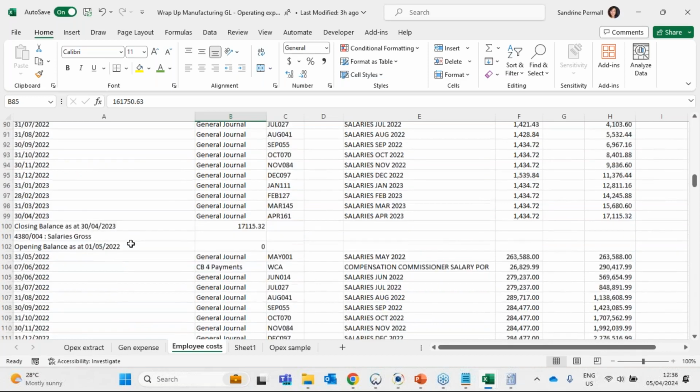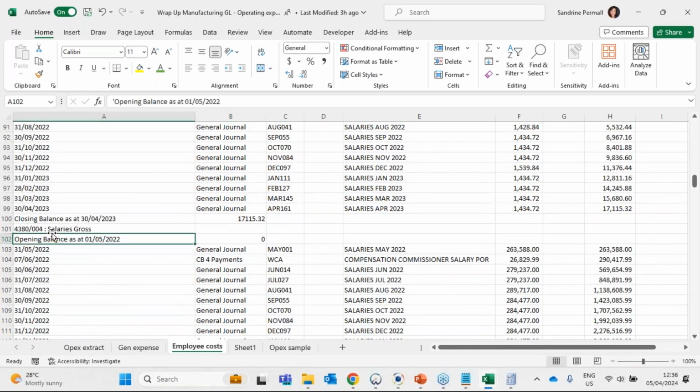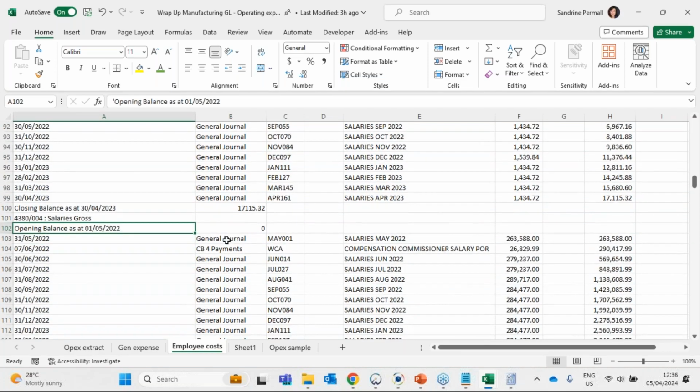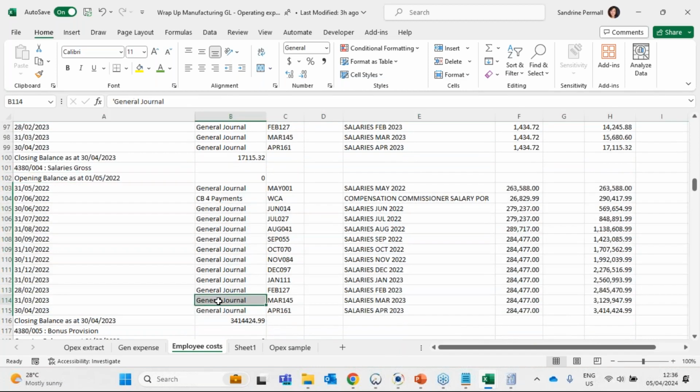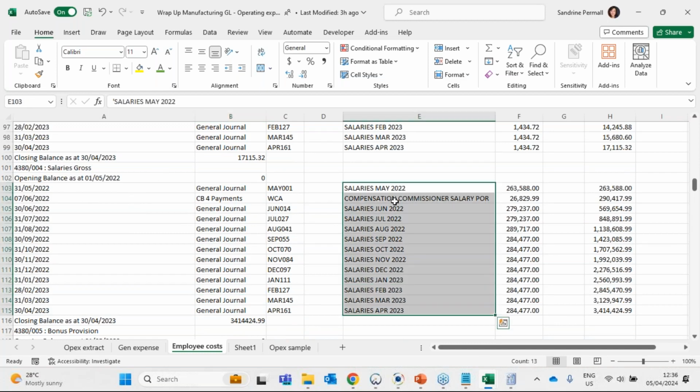But then when we come to the salaries gross account, if you scroll down a little bit, there seems to be an amount or a description that stands out, which is different from the rest.